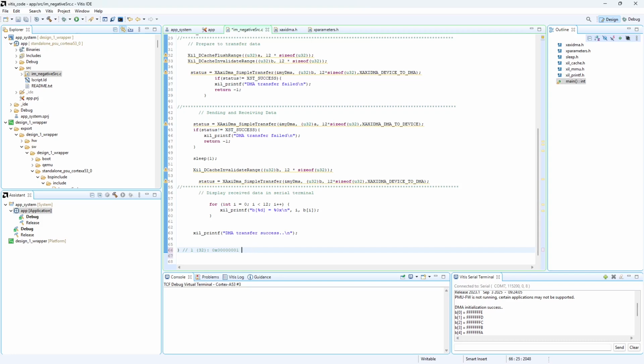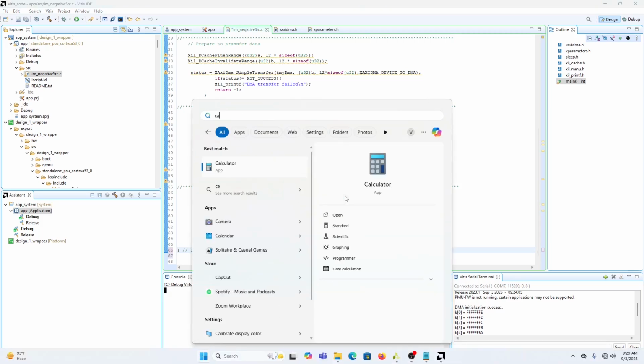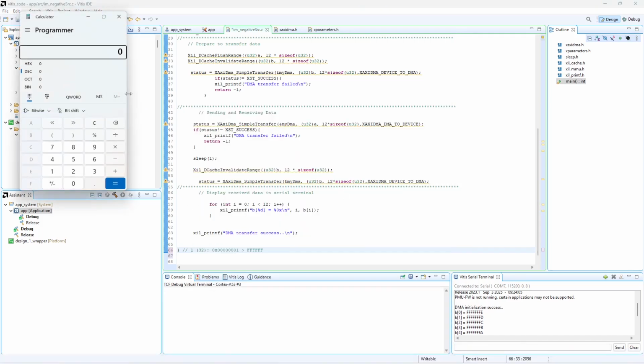So in the first iteration, what will you get? You will get 00 inverted, that is FF. In the second iteration, you will get FF, and in the third iteration again FF. What will be in the fourth iteration? You will have 1, so 255 minus 1 is 254. Let us see the hex value of 254.